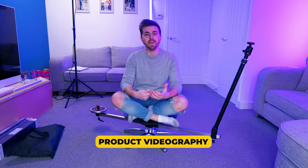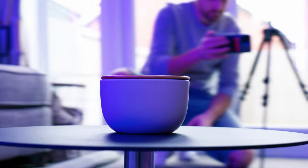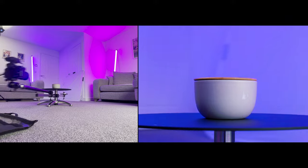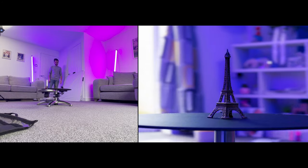This product is definitely advertised and designed for filming people — it's a full-body camera spinning rig. But I feel like the plate is also really good for product photography. You could lower the arm down, zoom the camera in, and get some really cool product shots. To do that I'd pull the arm in closer, angle it away, and tilt the head towards the plate to get those product shots.